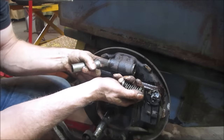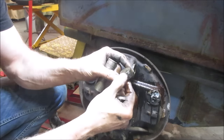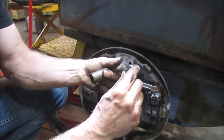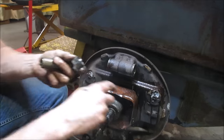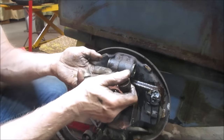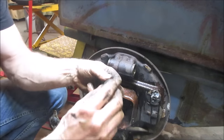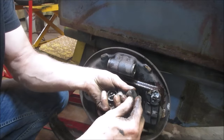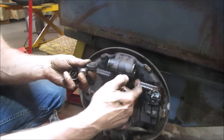There's that piece. And what are we missing? That piston. I'm going to go clean everything up and see if anything is salvageable. And then we gotta look in the bore, see what the bore looks like. At least it came out. As long as none of these are torn. This is what actually makes the seal. I'm gonna go push that brake pedal down to stop the fluid from running.